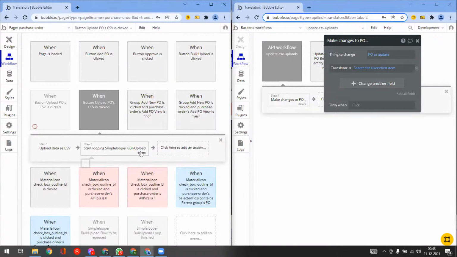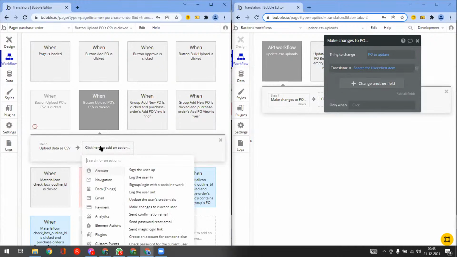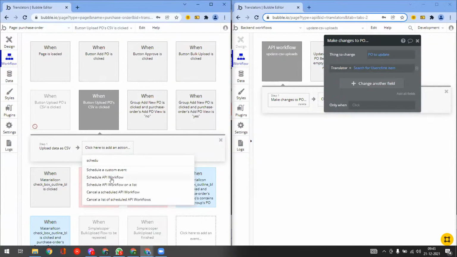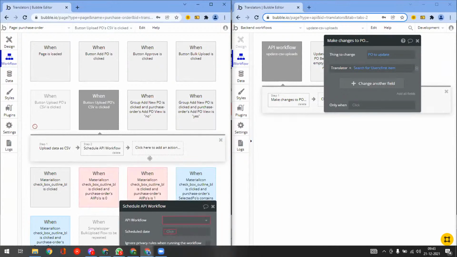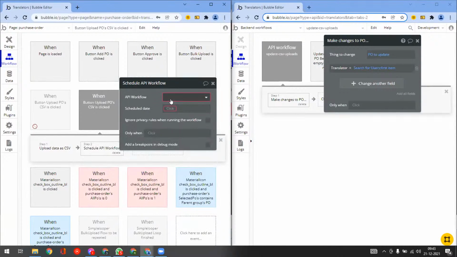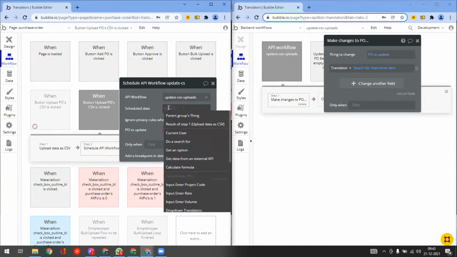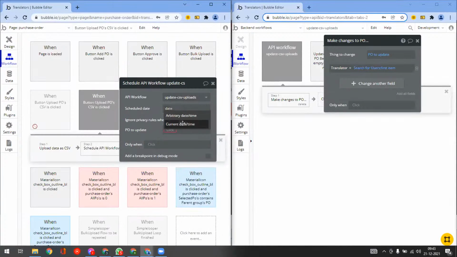What I will do is that when it finishes uploading it, I will schedule an API workflow that will be the one that you just created. And I will say that I want it right now. For now, I will not ignore privacy rules.